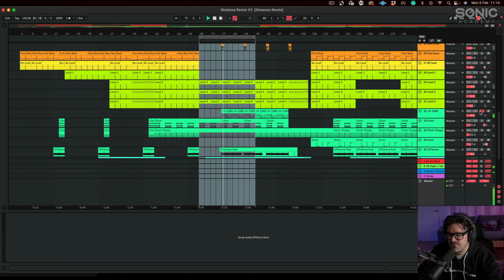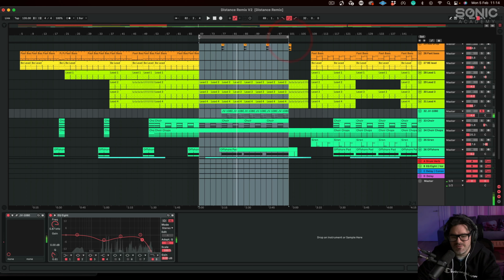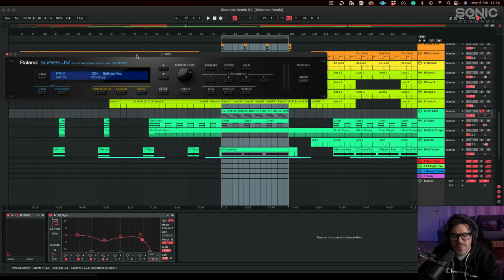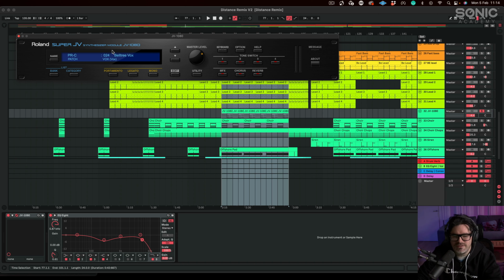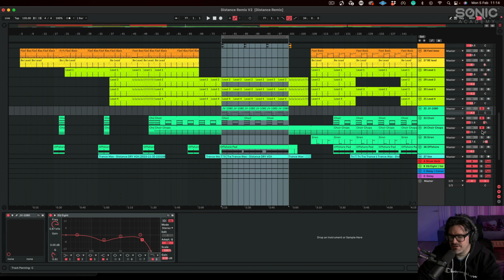And then it wouldn't be a coast-to-coast track without the JV 1080 Belltree pad. Really must recreate that in Ana 2. This is the only non-Ana 2 sound in the whole thing. Belltree Vox Classic. JV's a super good module for classic trance stuff. It's got so many recognizable pads and stuff in it. So all these together create our sort of atmosphere.